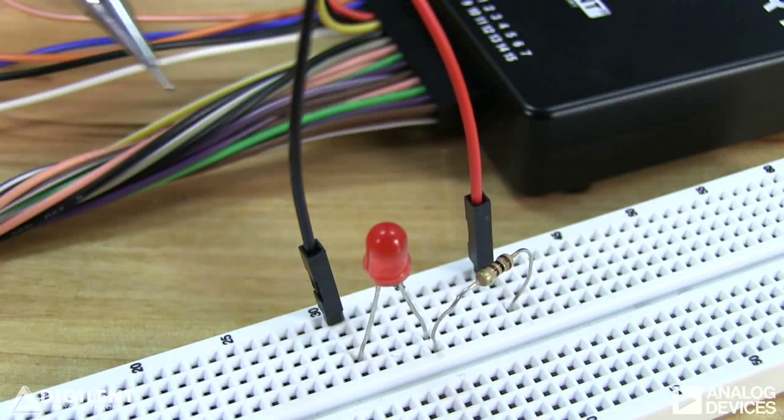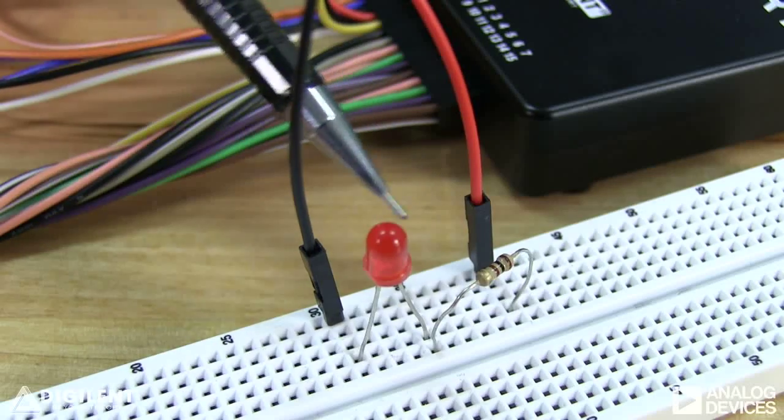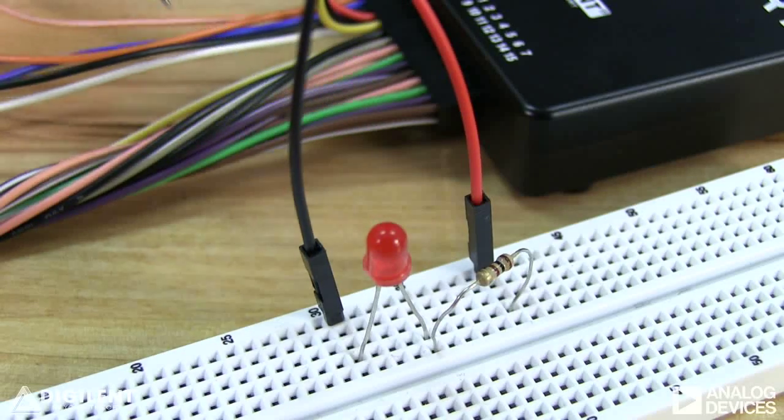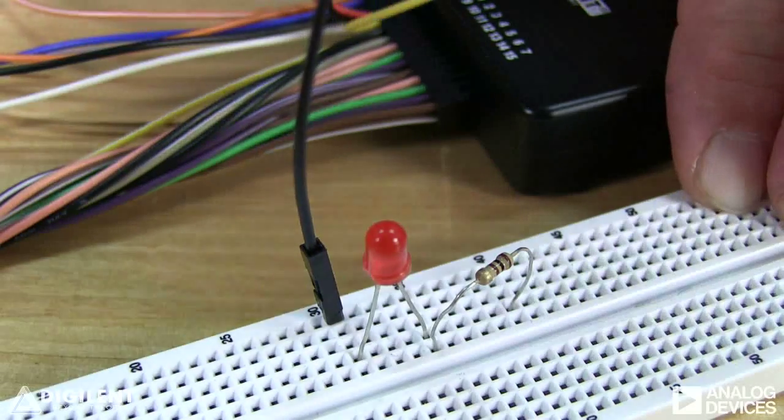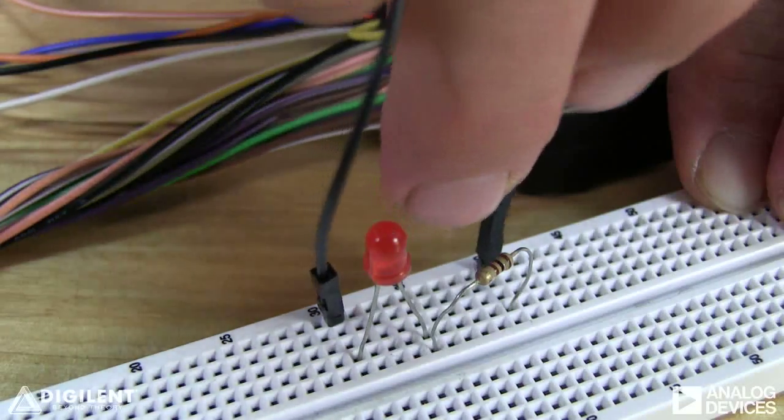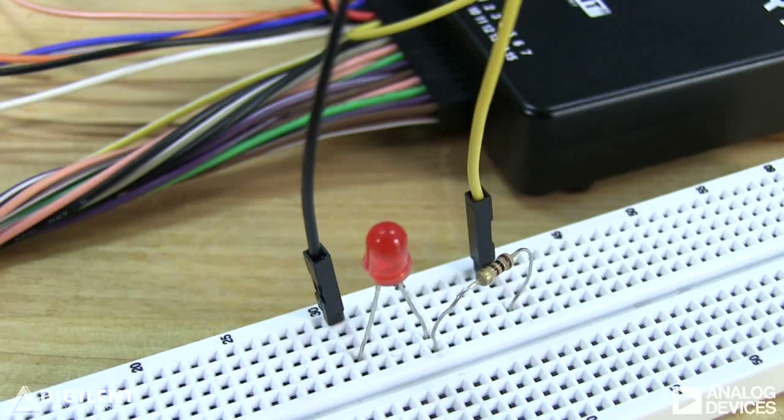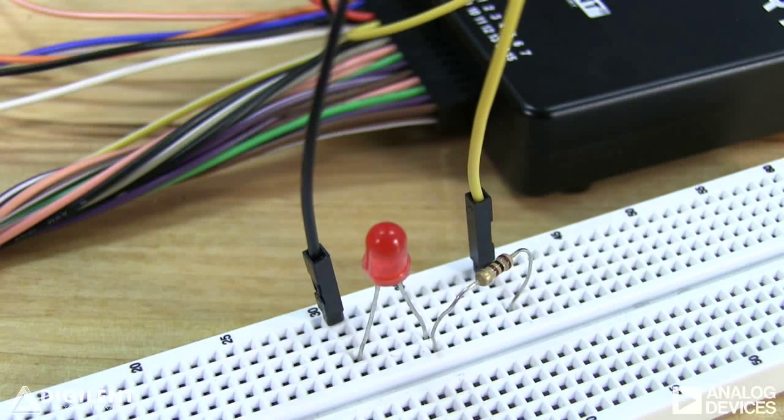Here's the circuit we wired up for our video on the voltage instrument. The only change we need to make to the circuit is to replace the V-plus source, the red wire, with channel 1 of the AWG, the yellow wire. Now we can apply a time-varying signal and see the response by the behavior of the LED.